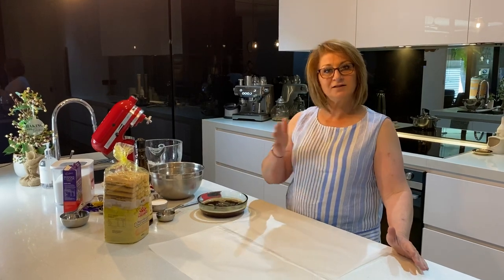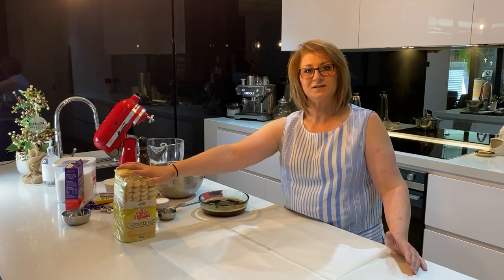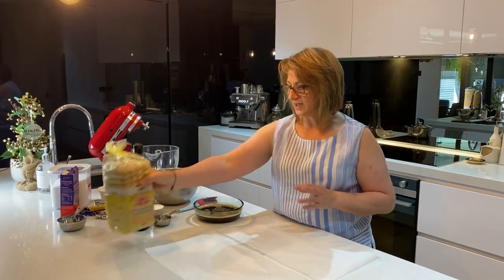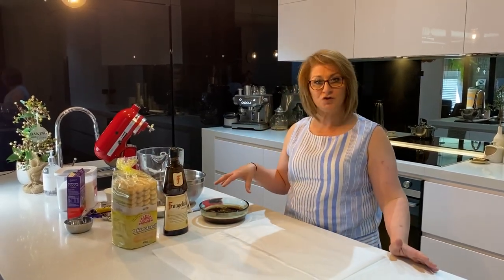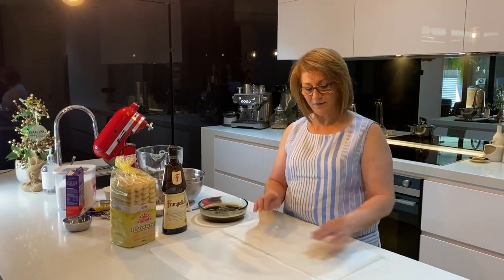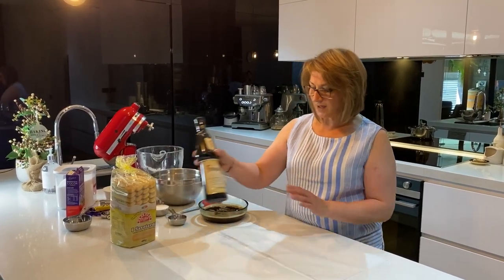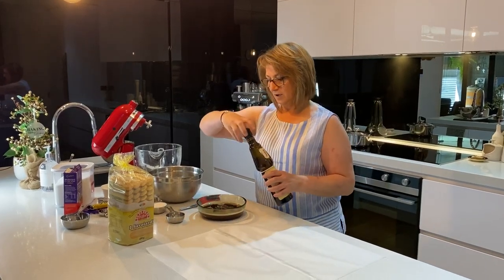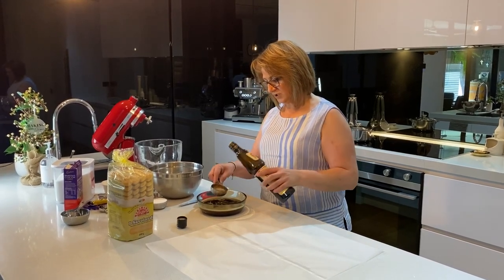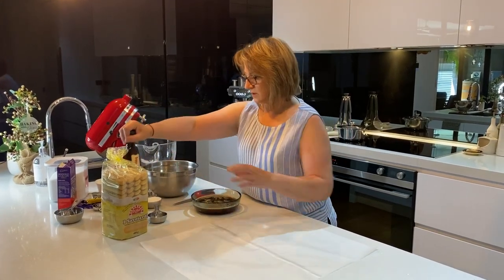There are a few ingredients I've got here and as I go through I'm going to explain them. The most important one is our lady finger biscuits — we're going to need a whole cup. You can purchase these from any Woolies or Coles. We're also going to need some Frangelico and two cups of strong coffee. I've used percolated coffee; if you don't have a machine, just use two tablespoons of coffee and two cups of hot water. To that we're going to add a third of a cup of Frangelico, which you can buy at any bottle shop — that goes straight into our coffee.